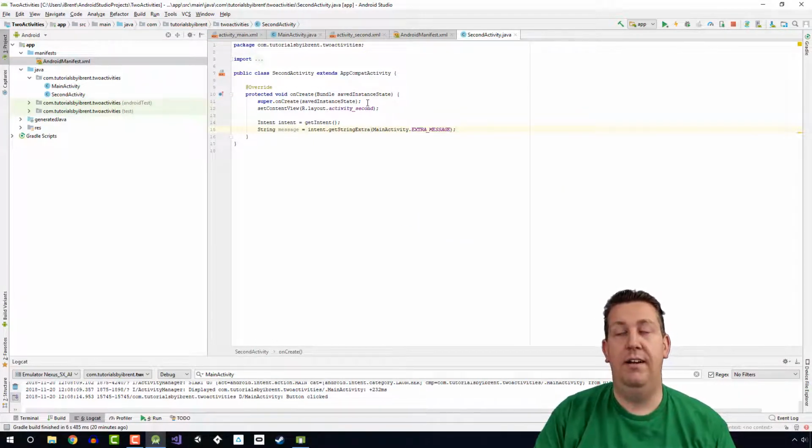From there, it's going to pull the ID, which is the extra message ID, and it's going to get the string value and add it to the message.